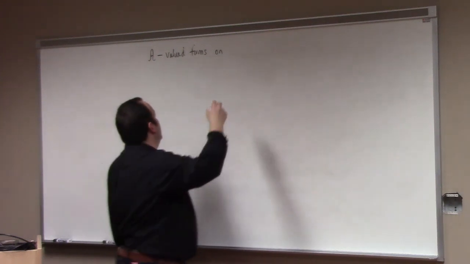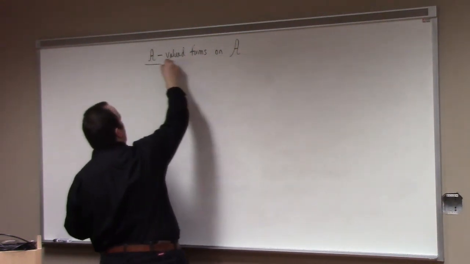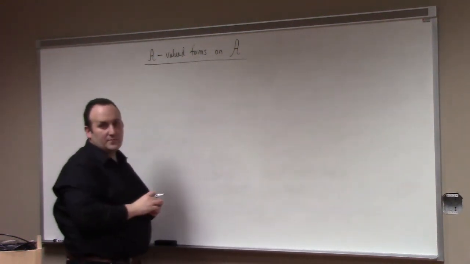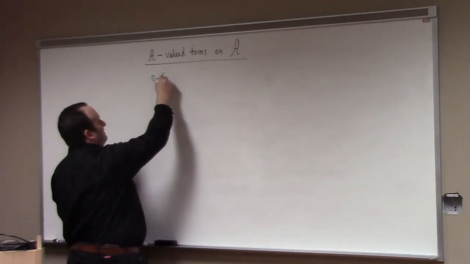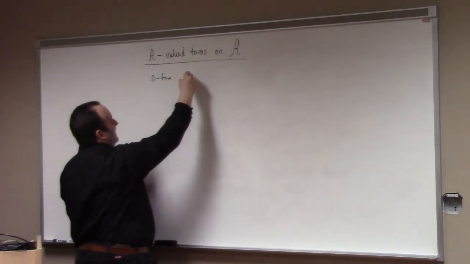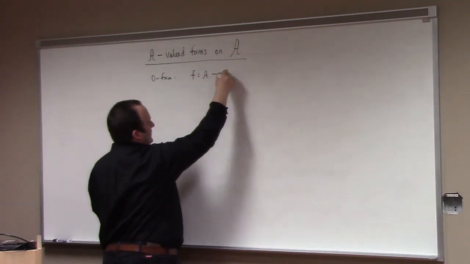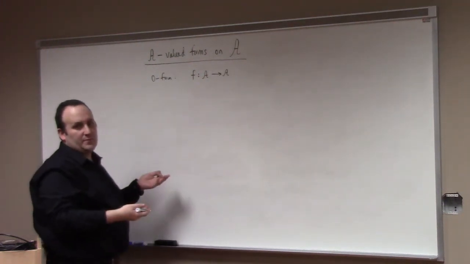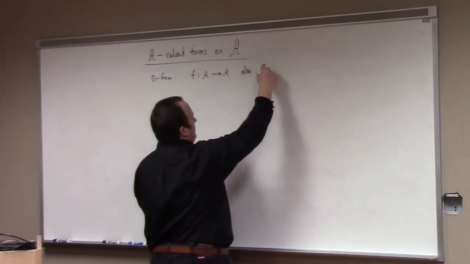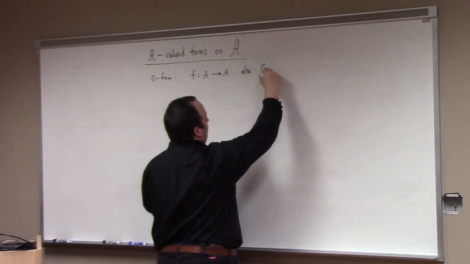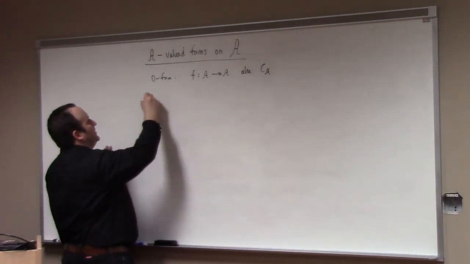Oh, okay. So algebra valued forms on A is my idea. And of course, A, as usual, is a commutative, unital, associative algebra over the reals. So, to start with, what would a zero form look like? It'd just be f, right? A function from A to A. That'd be the natural zero form, AKA what I usually call C(A), the differentiable functions on A. Then what would a one form look like?